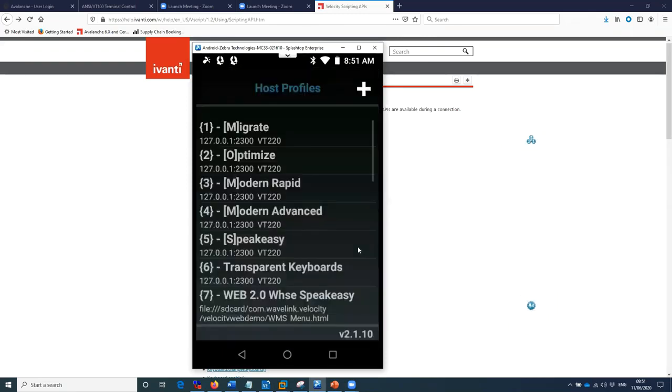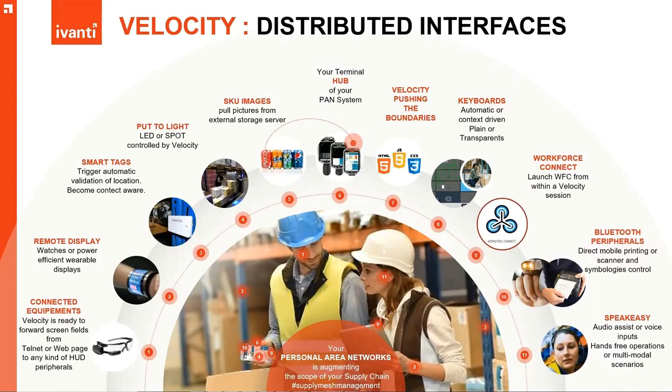Okay, so that concludes what I wanted to show you with scripting and some of the power of scripting and some of the functions in the scripting that really can start you thinking about how Velocity can integrate with various applications.